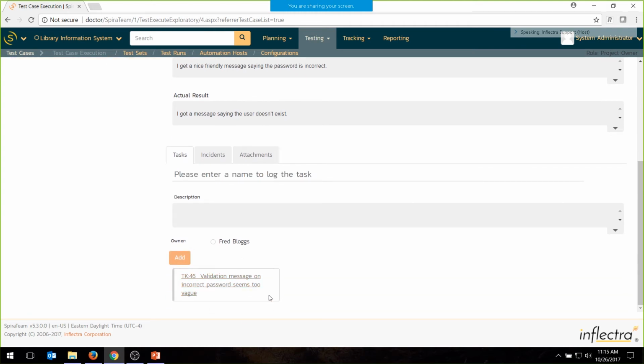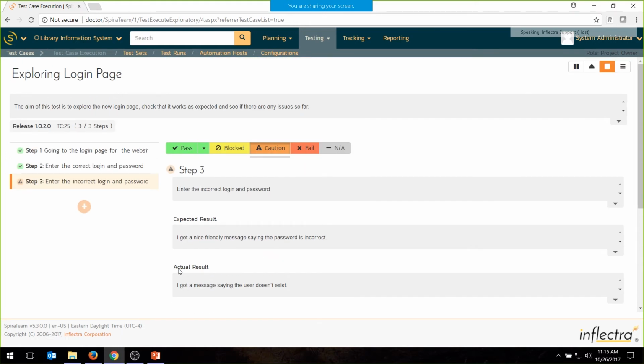We display it as a little story card right here, and that goes right into the system. It will go into Fred's My Page. Fred gets an email, and offline we can then discuss with Fred, what should we do about this? Is this truly something that's wrong? Is this something that we need to fix? Maybe the test is correct. But I've done my job. I've recorded the result of my observation. We've got an action item that we're going to refer to. Okay, so let's keep going.